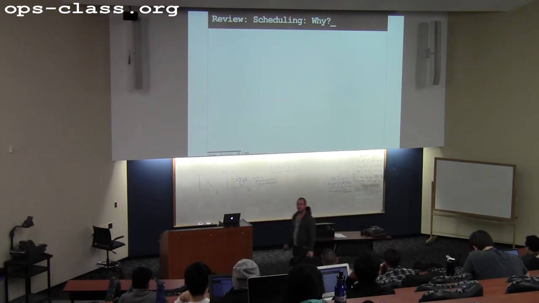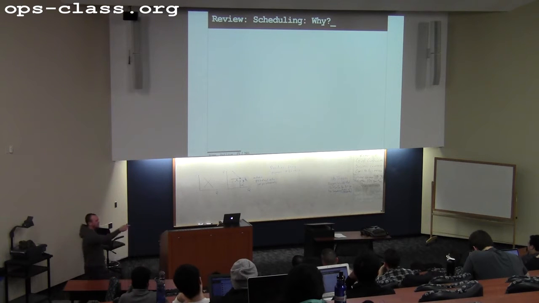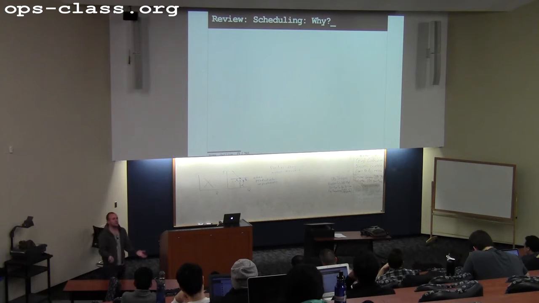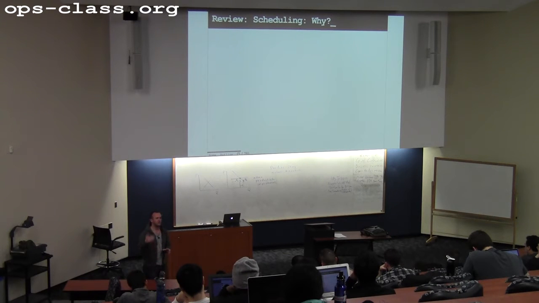Why is thread scheduling something that the kernel has to do? Yeah, well, right. I mean, if I don't schedule a thread, it never gets to run. But the cores on the machine are one of the most important resources that the operating system is multiplexing. We talked about context switching as the mechanism by which I multiplex. Context switching and preemption make it possible for the operating system to regain control of a core so that it can choose another thread to run. This is the choice part. So this is the policy, whereas the context switching is the mechanism.